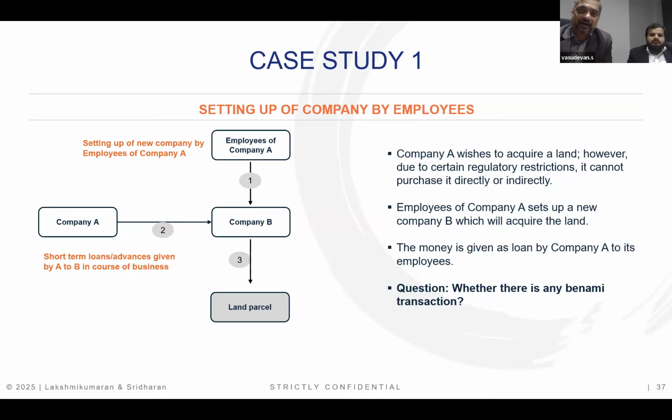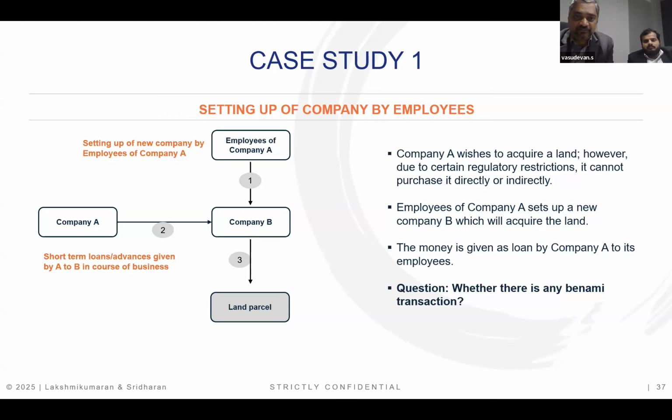So therefore, handling some issue as a tax dispute is one thing, but the moment it takes the color of a Benami transaction, then a lot more serious consequences can come in. So these are few examples where we can see how nowadays it has become a trend to invoke the Benami transactions. In fact, I can say that many times the tax officers are using this as a threat, that when we go and are handling a tax proceeding before them, they come up with this argument that I can potentially invoke Benami proceeding, and then you will have to face much more serious consequences. So these are some examples where Benami is getting invoked.